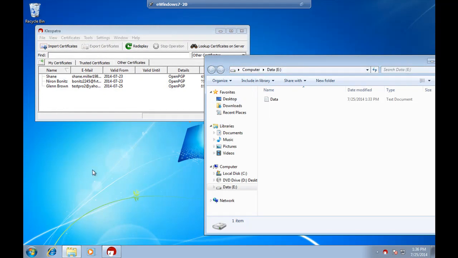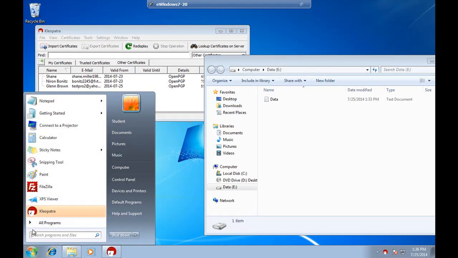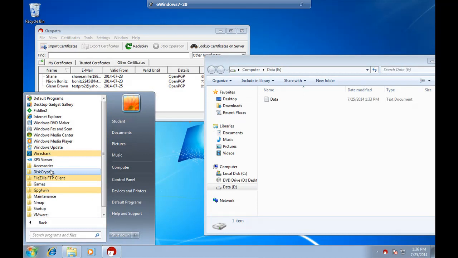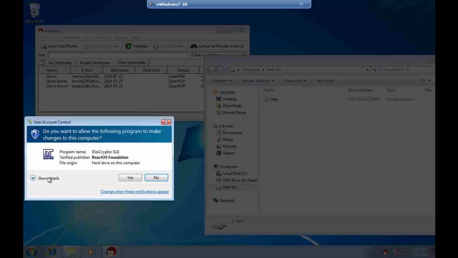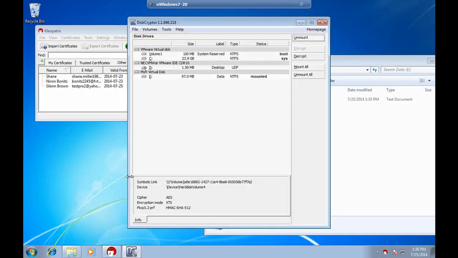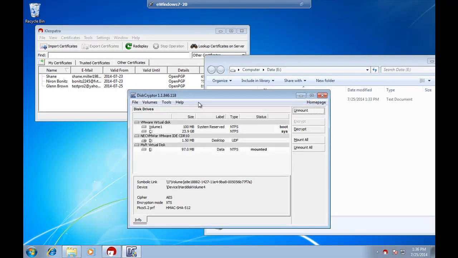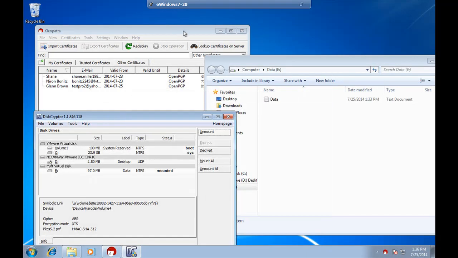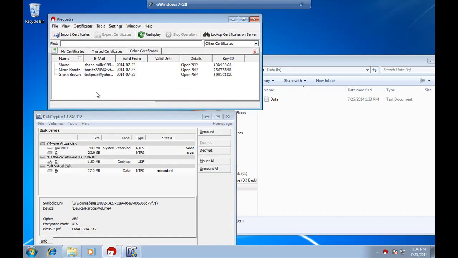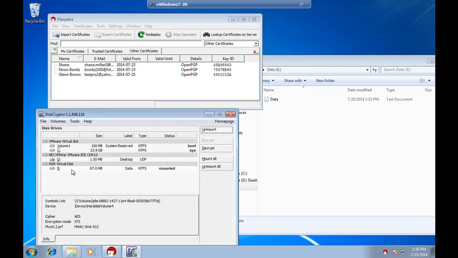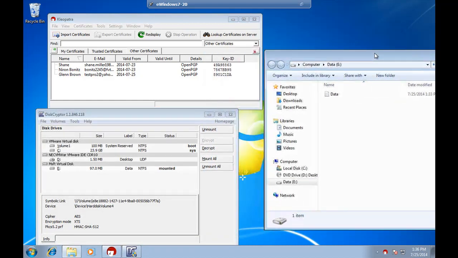And open up your disk cryptor. Okay, I can see that you have done this lab because you've got students in your Kleopatra. I can see your E drive is mounted, and I can see you've got something in there. So if you grab a screenshot of this, then this will complete this project.